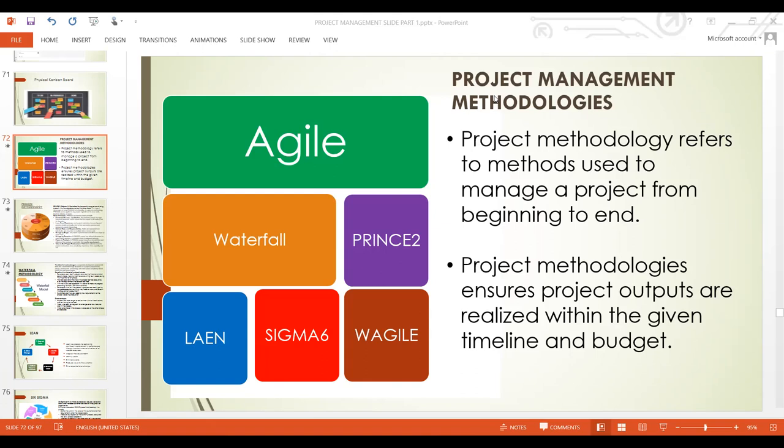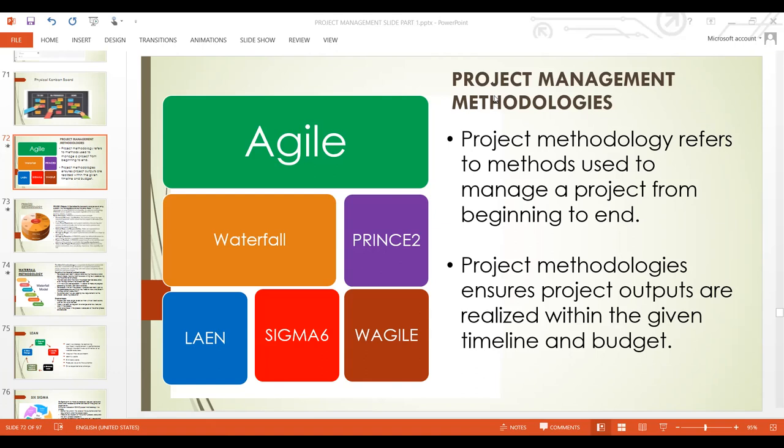with all the methodologies in the market, the most acceptable method of managing projects these days is agile methodology. If you're looking at the job market, mainly they are asking for agile project managers and scrum masters and the rest of them. These are within the agile environment. It has become so popular that most organizations have started using agile. Those that are not using agile these days are in the transition stage, or even if they are using another method, they must have a combination of agile. So agile has become so prominent in the market.